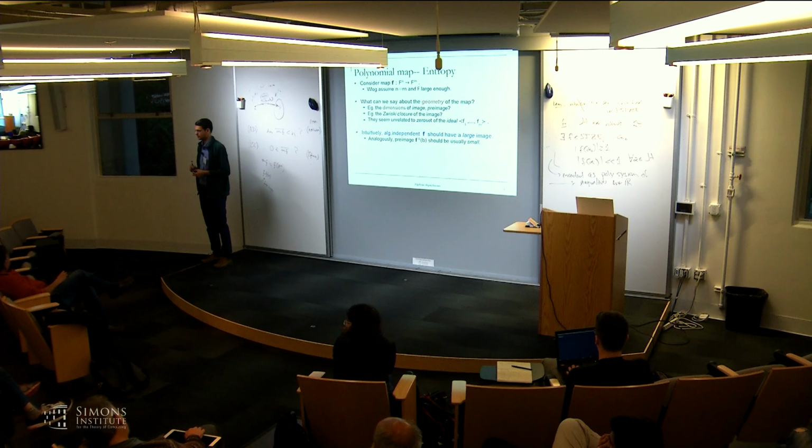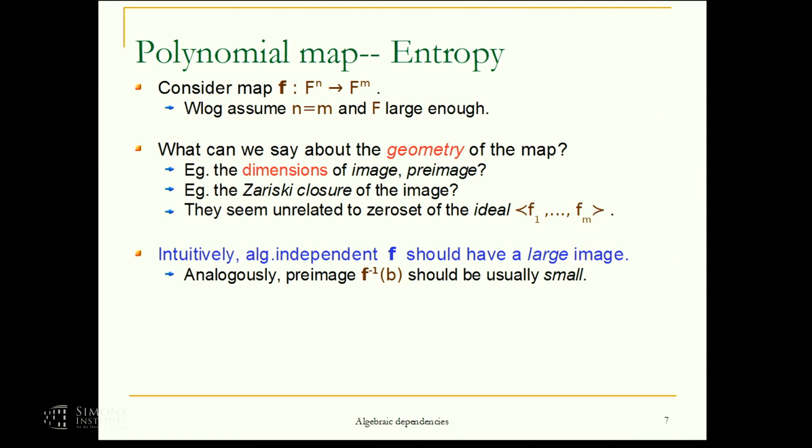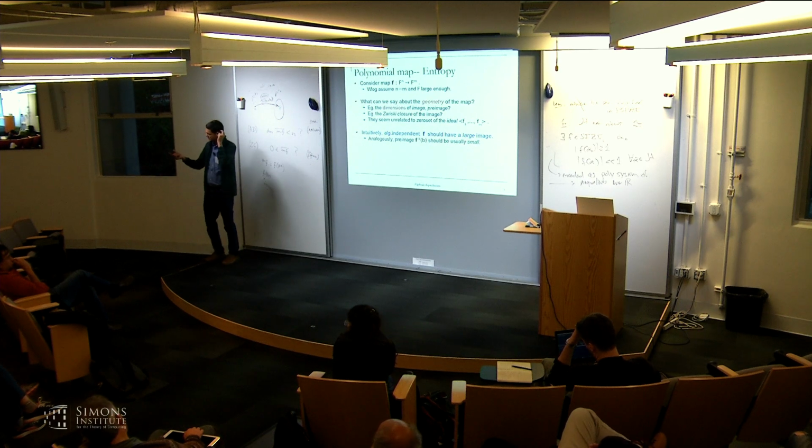It doesn't matter. You just need to separate them. The field size being large enough means it needs to be more than exponential. So think of the field size as bigger than the product of degrees, or the product of degrees whole square. It's just an approximate lower bound protocol. But to make this work, the small has to be smaller than the large. So his question was about the field actually: how big should the field be? So the field also will just be the product of degrees whole square, something like that.